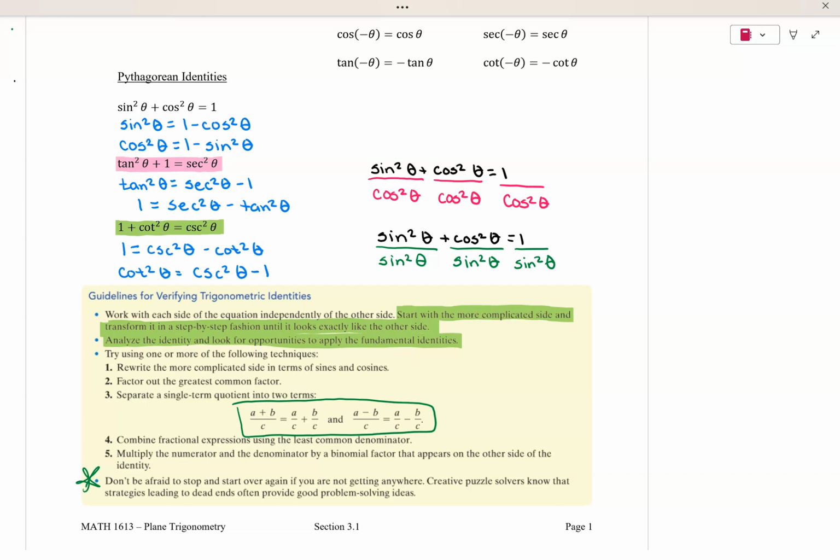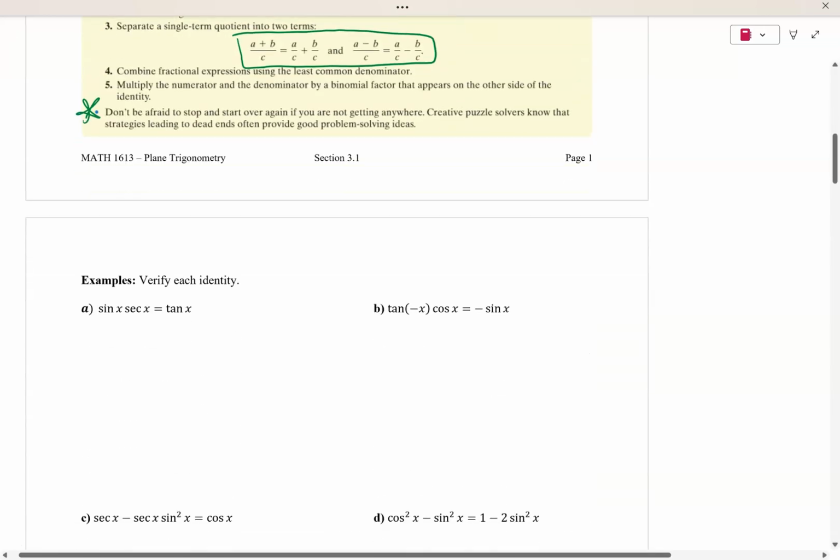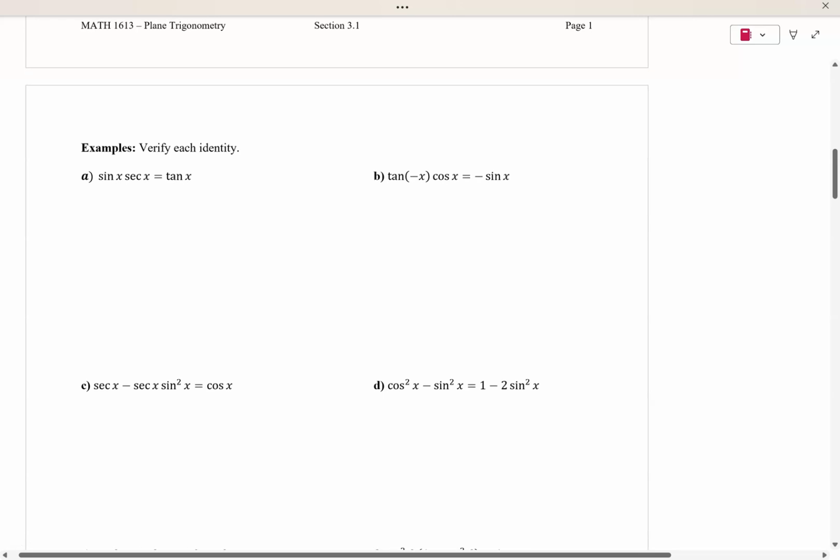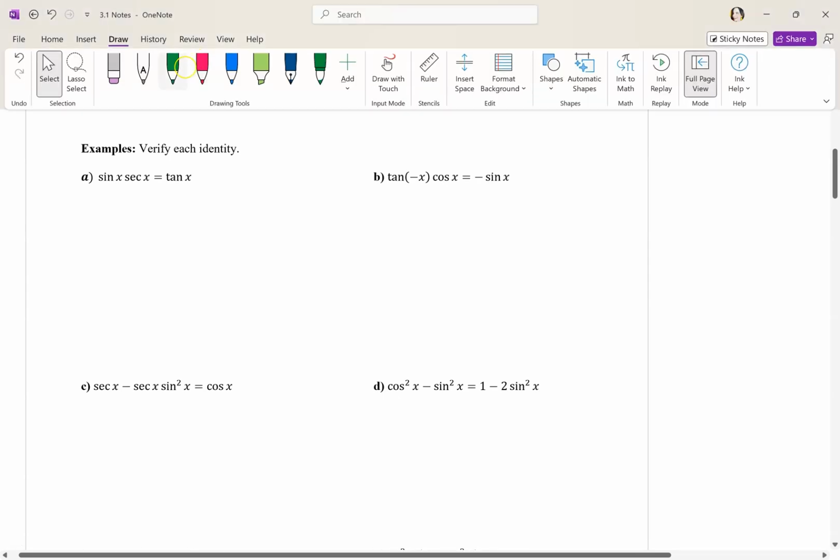Okay, so we're going to get started. I tried to space these out to give us enough room. So we're going to get started. So remember one of the main things that I said, we want to make sure we don't solve these equations. We're making one side equal the other side. So we're going to start off a little bit easier, and then these are going to get harder.